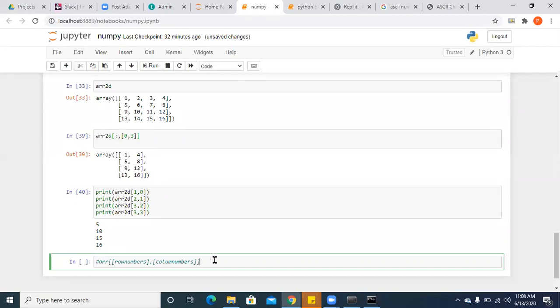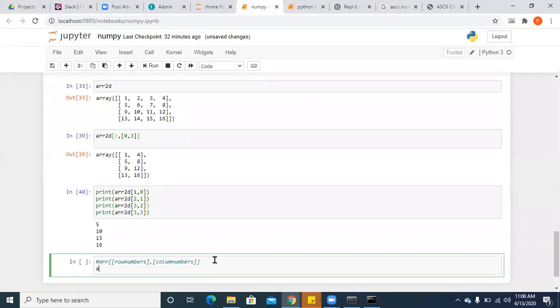Now ARR2D of, what are the row numbers for 5, 10, 15 and 16? 1, comma, 2, comma, 3, comma, 3.